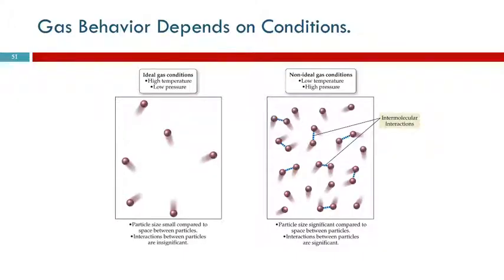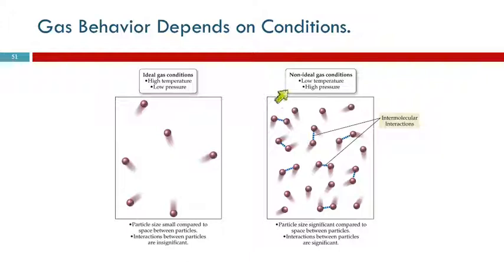Okay. So gas behavior depends on conditions. We've been using the ideal gas law, assuming that gases behave ideally. Well, do they always? No, of course they don't. Good conditions for gases to behave like we expect them to are high temperature and low pressure. At a high temperature, the particles are moving quickly. That means that when they bump into each other, they're not going to interact with each other very much at all. At a low pressure, there's a lot of empty space, and so the size of the particle is not going to be important because there's so much empty space.